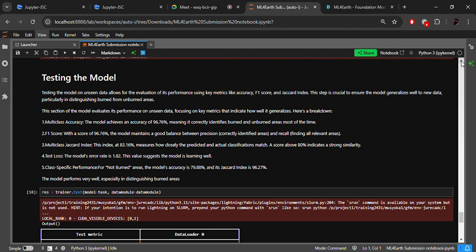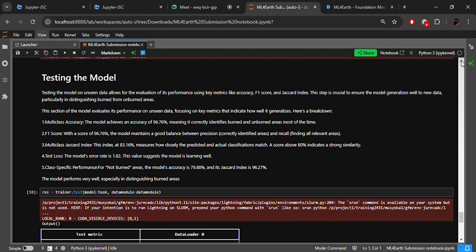The multi-class Jaccard index is 83.16%, which measures how closely the predicted and the actual classification match. The test loss, which is the model's error rate, is 1.82, and this value suggests the model is learning quite well.